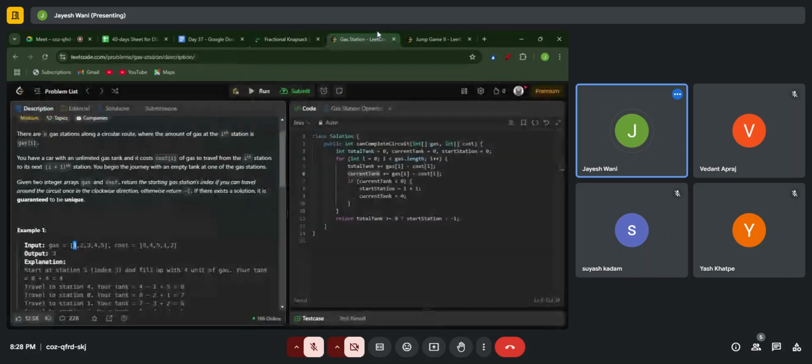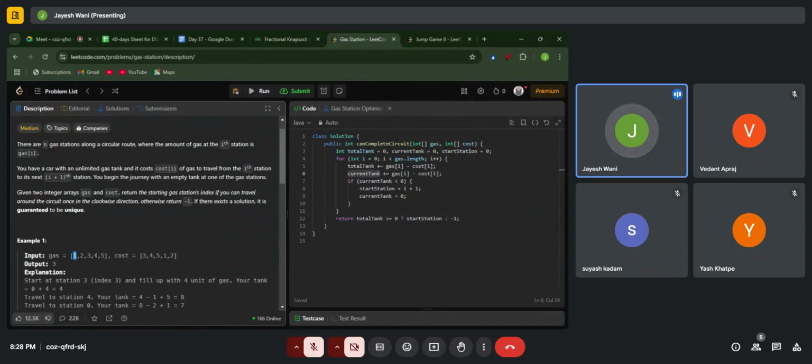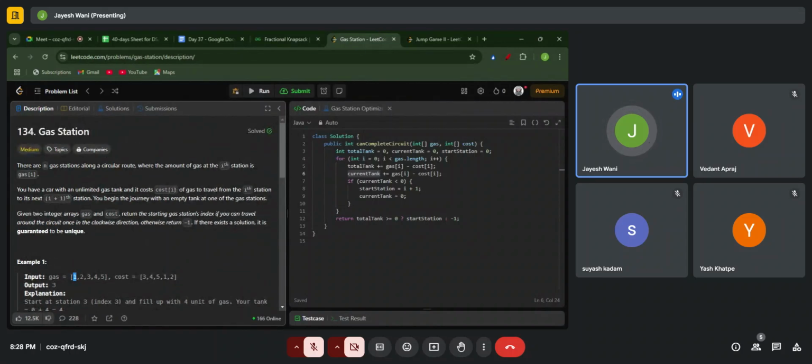So I would personally recommend going for questions like gas station or jump game 2. This will also help in building your logic, and help you if you are pursuing a competitive programming journey.